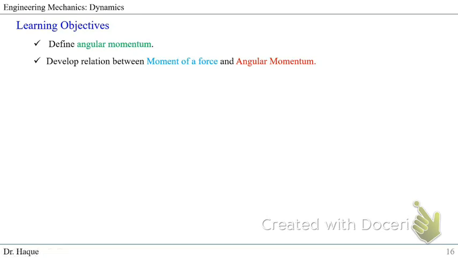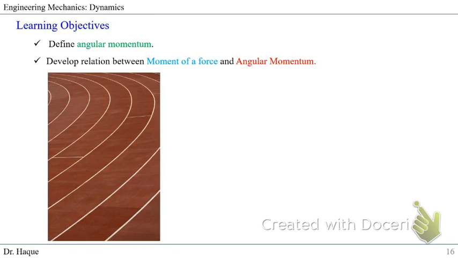Today's learning objective is to define angular momentum and develop relations between moment of force and angular momentum. In this lecture we're going to cover this part, and to keep the video short, the relationship between moment of force and angular momentum will be covered in a second lecture, so you have a small segment to cover.